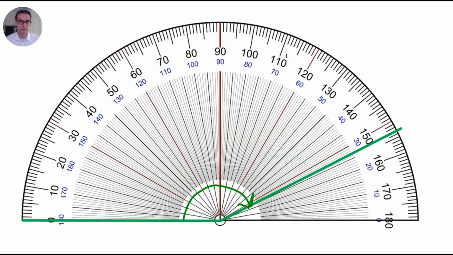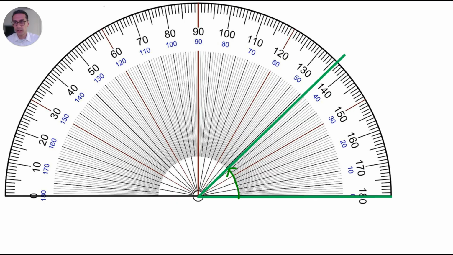Here's your next question. Pause the video and have a go. Okay, so remember, we're going to go this direction here, which is clockwise. If you're going clockwise, you always start from 0 on the outside, so you're going to use the outside scale. And in this case, we get that's 30. And then I need to figure out, if that's 30, how many more steps have we taken? That's 1, 2, 3. So 33. Oops, that's wrong. Sorry, we're using the outside scale. I meant to say 150 plus 3. So it's 153 degrees is your answer, not 30.